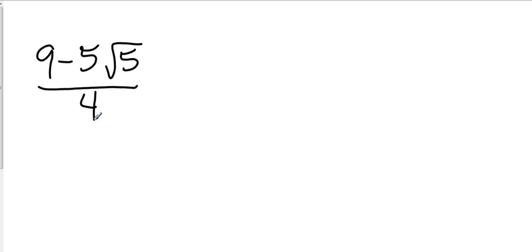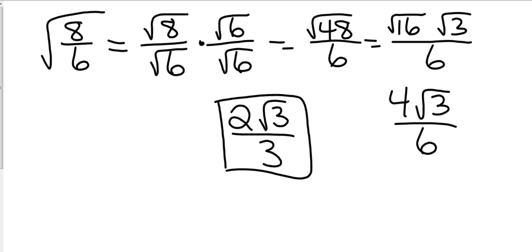Why do I not do the 9 minus 5? Because 5 is connected to the square root of 5. That's not 5. That's 5 square roots of 5. If it were just 9 minus 5, I could say that's 4, but it's not. There won't be one. There'll always be a square root on the top. You'll never come up with something that's like 9 minus 2 on the top. There'll always be a square root there.